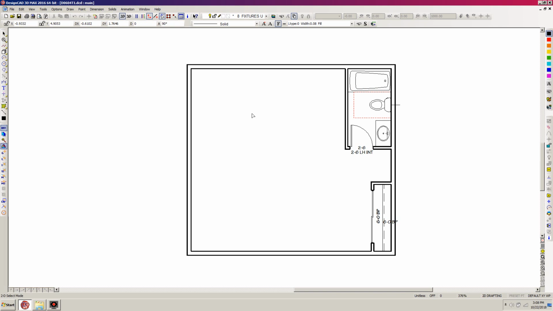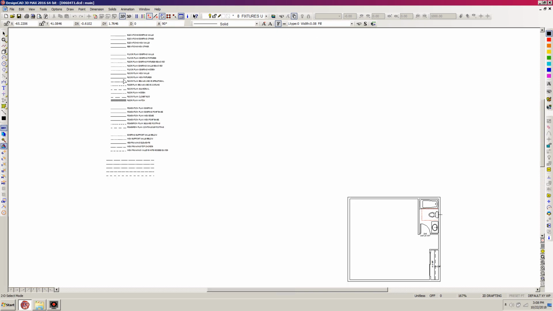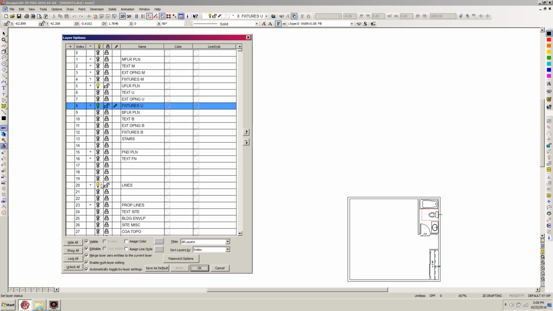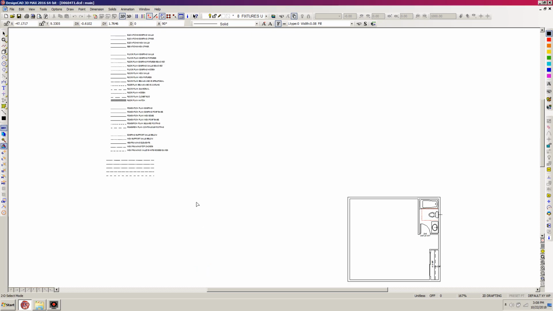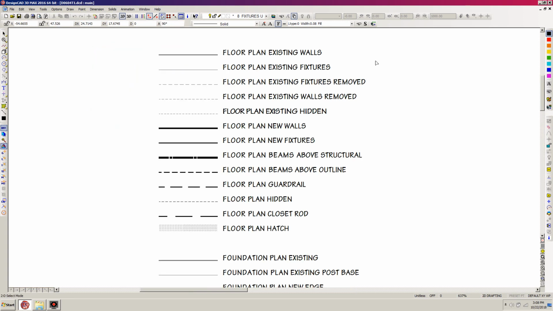So what I'm going to do initially is change my line type here, so Control W, and I can go to my line types because I have layer 20 up already. You can see it right here for lines, and I'm going to hit Z for zoom and zoom up over here. In my line type toolbox right here, I'm going to do Same As, and what I want is floor plan new fixtures.